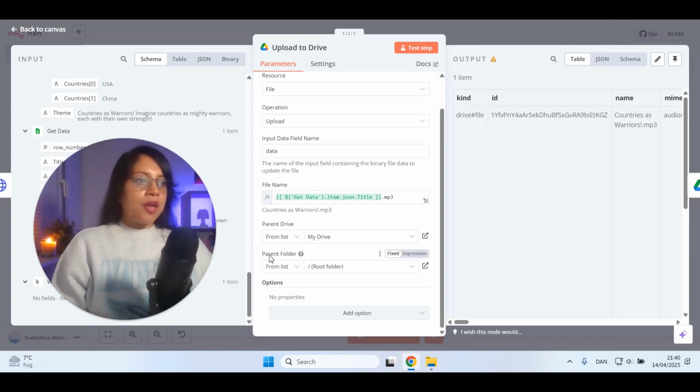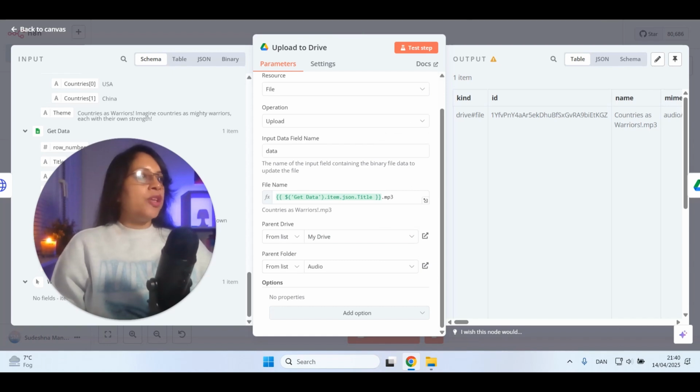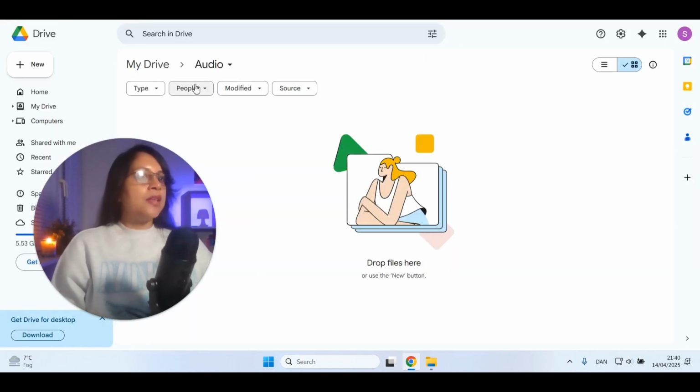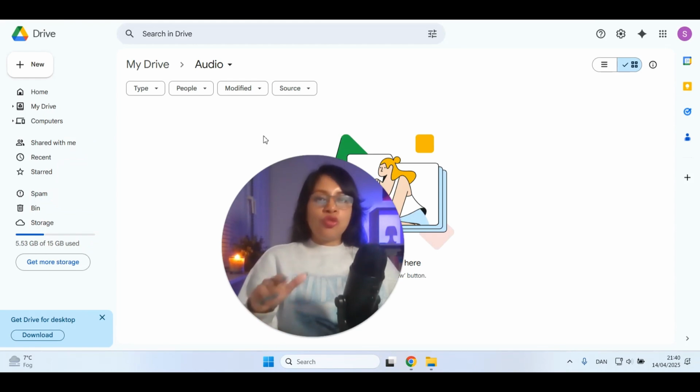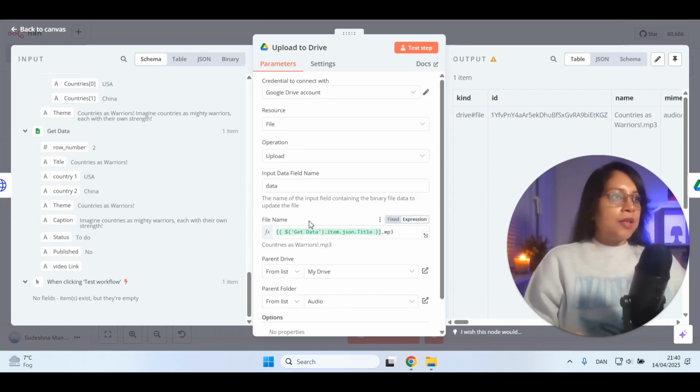I have only one drive. For the parent folder, actually not the root folder, I will choose a folder called audio, because I want to show you that I have created a new folder called audio to store all those audio files for the videos. So I have chosen that one and that's it. Everything is all right.